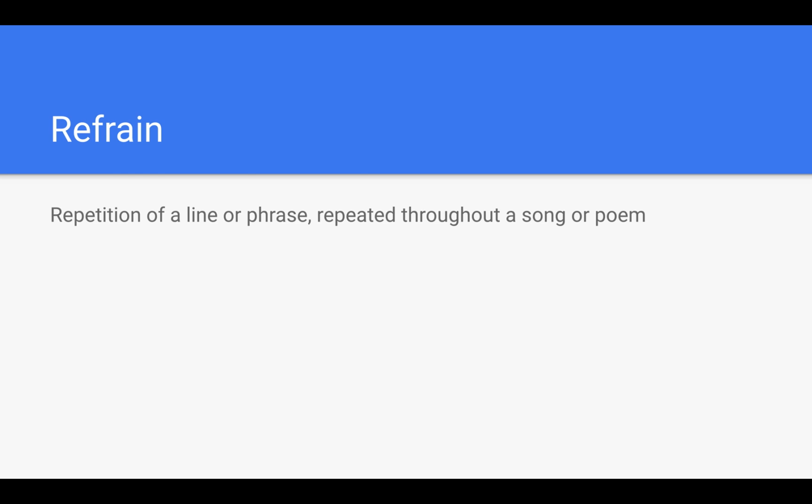Speaking of structure, a refrain is a line or phrase repeated throughout a song or a poem. If we're talking about a song and we talk about the refrain, that's the part of the song that repeats. So usually we have the beginning of the song and then the bridge or the refrain, and then the next verse, and then the bridge or the refrain, and then the third verse, and then we might end on the bridge or the refrain, right? Again, you can really see how this can work through a song or a poem and become kind of a ringing bell for us to know something.